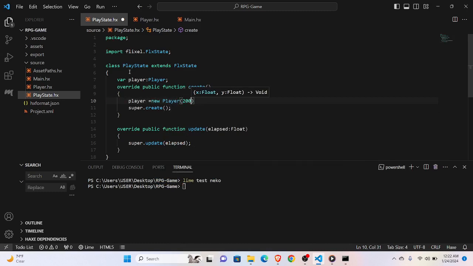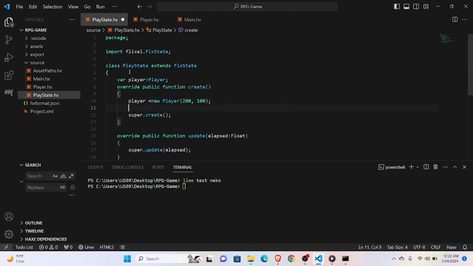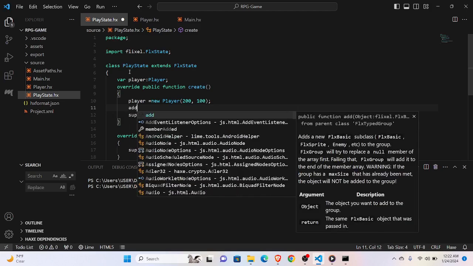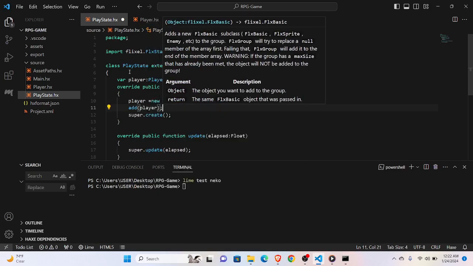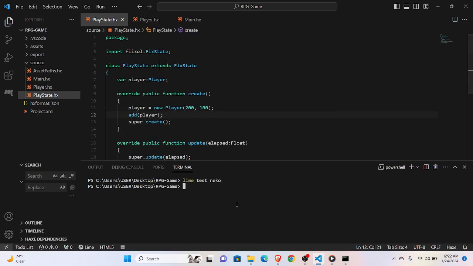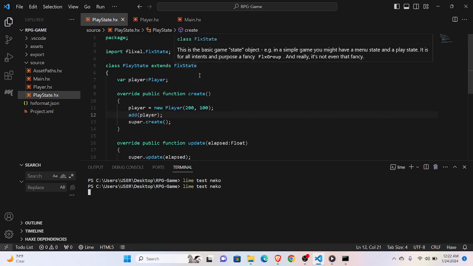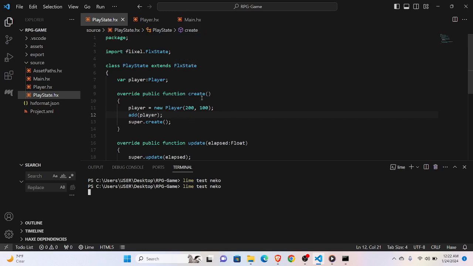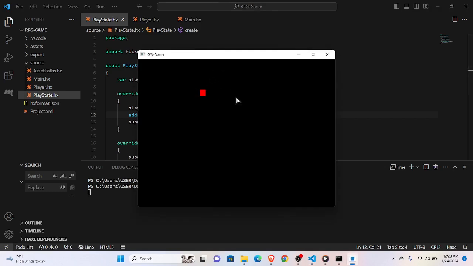So let's put him roughly over here, and then lastly we add the player. That should get our player on the screen. Play states are basically like rooms if you're coming from GameMaker, or like scenes or stuff, right?